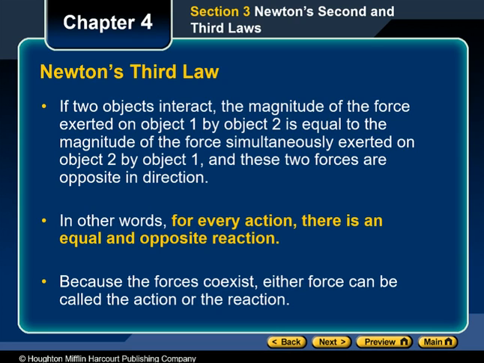Forces always exist in pairs. From examples like those discussed in the previous segment, Newton recognized that a single isolated force cannot exist. Instead, forces always exist in pairs. The car exerts a force on the barrier, and at the same time, the barrier exerts a force on the car. Newton described this type of situation with his third law of motion.